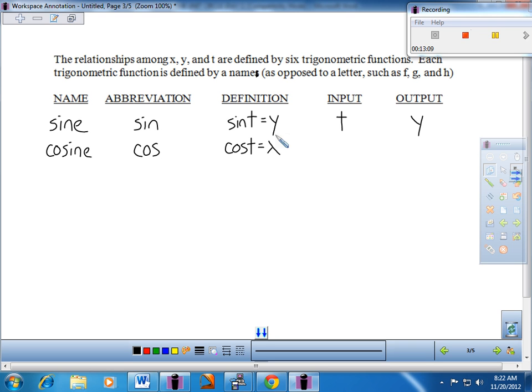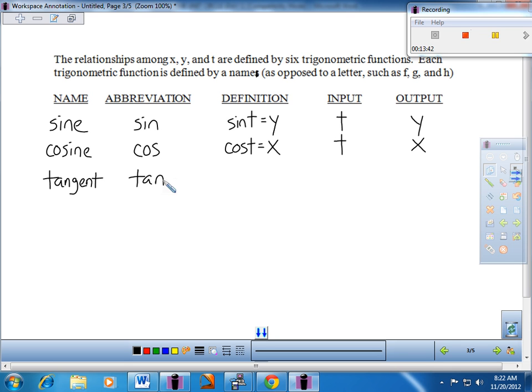And as I said, even when we really talk about these functions beyond the unit circle, it still works out very nicely. Okay, so t, and then the x. Third one coming your way, of course, is going to be the tangent function. Write that in there for me if you would. And the abbreviation is going to be TAN. And so these are going to be our primary 3 trig functions, sine, cosine, and tangent.